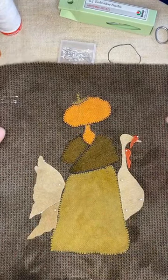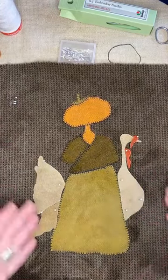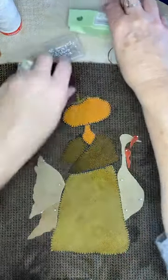And you can get a look at everything and lay it out. Do that as many times as you want because, you know, you're going to lay this out. But then when you go to stitch it, at least this is the way I do it, and some people might not do it that way.